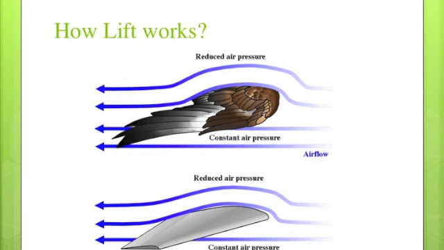Now, how does lift work? In order for an aircraft to rise in the air, a force must be created that is greater than the force of gravity. This force is called lift, and it's created when air flows over an airfoil. The air on top of an airfoil flows at a higher velocity than the air flowing underneath. Simultaneously, this results in a lower pressure on the top than on the bottom. The higher pressure below pushes the airfoil upwards, creating lift.